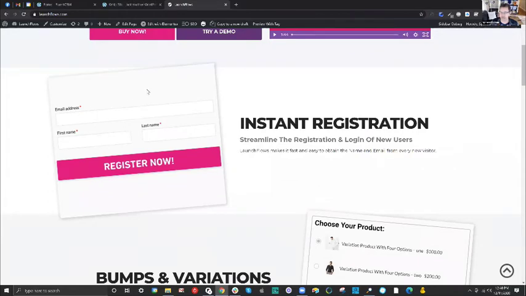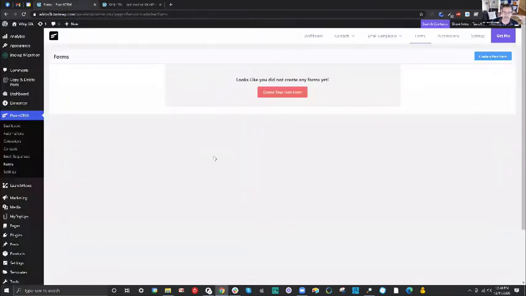We can just make a free product and immediately, with no other work, give them a very simple, here you go, here's your first name, last name, email. They not only get the deliverable, like your lead magnet, and they not only get redirected where you want, but now they're inside the site, they get a tag, they get added to the CRM. Okay, so let's see how we set that up.